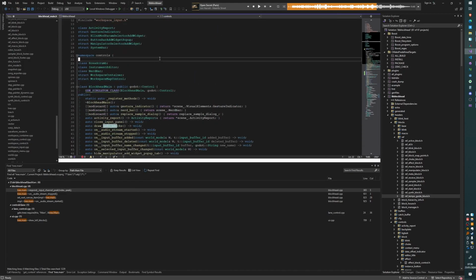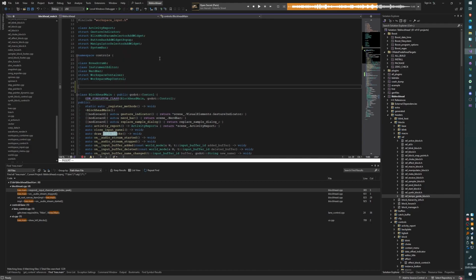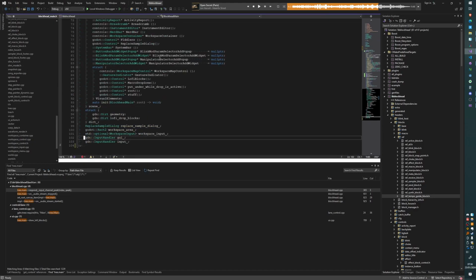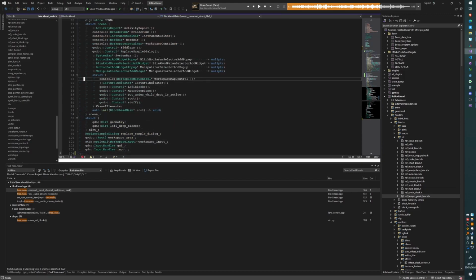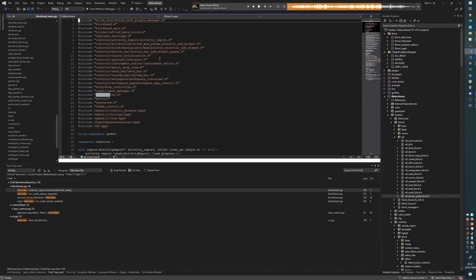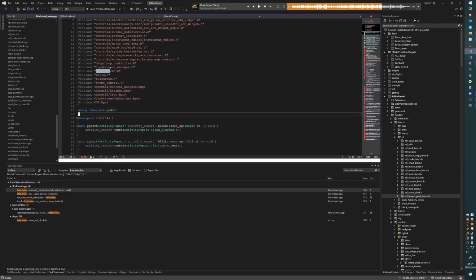Okay, I'm getting distracted here from the bug fixing. Moving more into code cleanup stuff, but breadcrumb instrument, blah blah blah. Okay. What's this report?